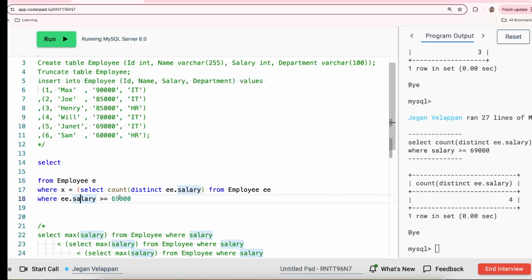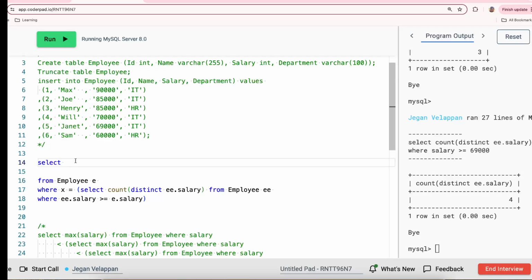Here, this is going to depend on the upper salary, the main table salary, right? Employee E. So that record's salary should be less than or equal to this E dot salary, the subquery salary. Then you get the count based on that.